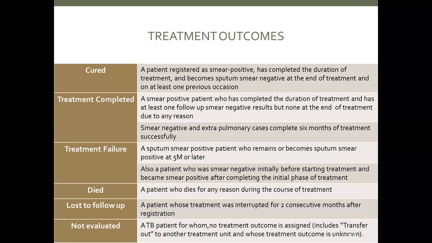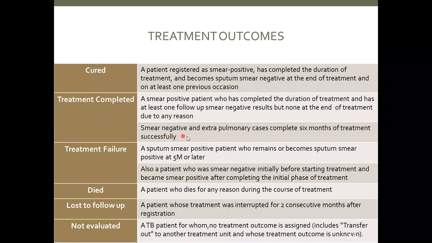So if we talk about treatment outcome, we can label a patient as a cured case. This is a person who is registered with the TB program and is smear positive. He has completed the duration of treatment and becomes sputum smear negative at the end of treatment and on at least one previous occasion. The second scenario is treatment completed: a smear positive patient who has completed the duration of treatment and has at least one follow-up smear negative result, but none at the end of treatment due to any reason.